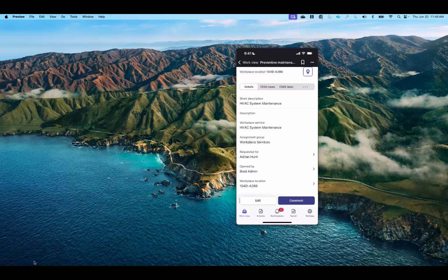And then because it's ServiceNow, I could tie in potential child cases. You can see here I have child cases and child tasks. Maybe there's an IT element. We talked about the idea and the proliferation of IoT into our building automation devices. Maybe there's an element that belongs to the network team. That's why this isn't working. There's a problem with the network connection. I need a child case or a child task that I route off to my IT team.